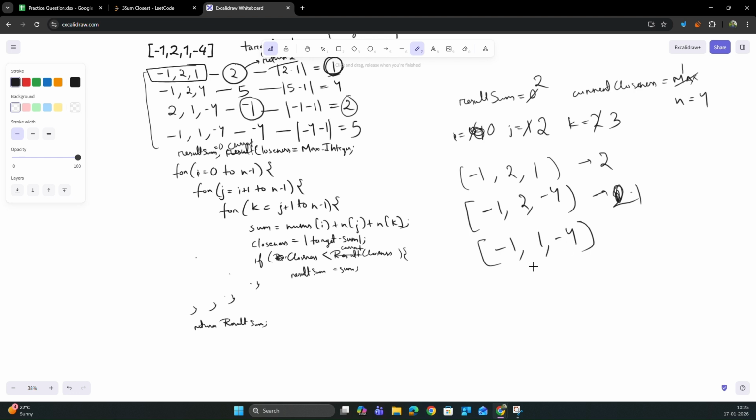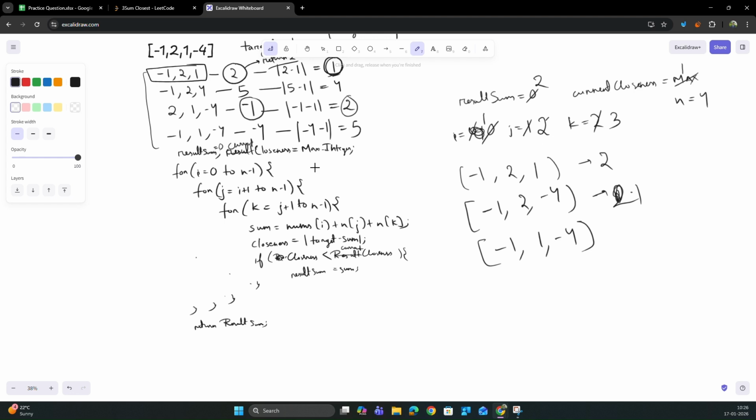The sum of it is equal to -4, and the closeness is 5, which is also greater than the current closeness, so we will not change the result sum.